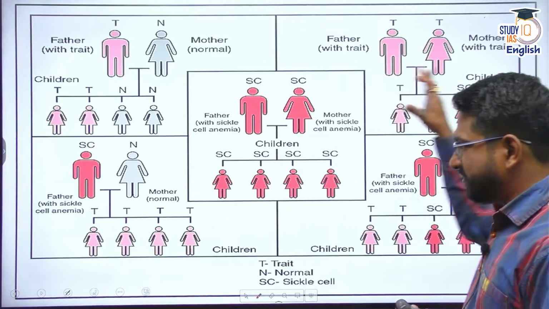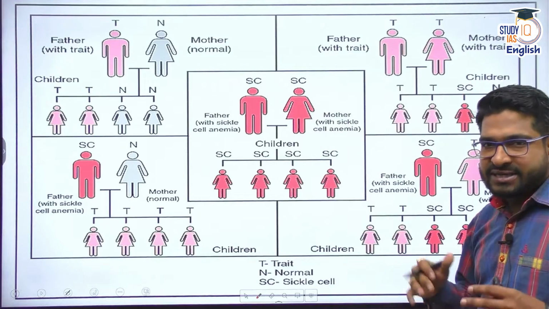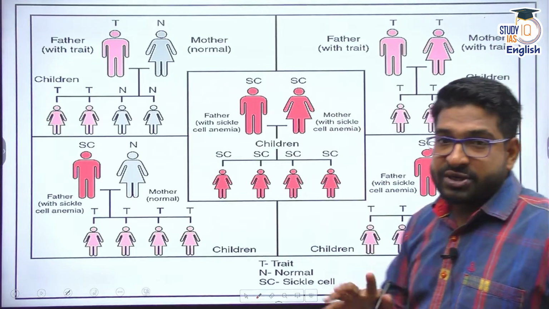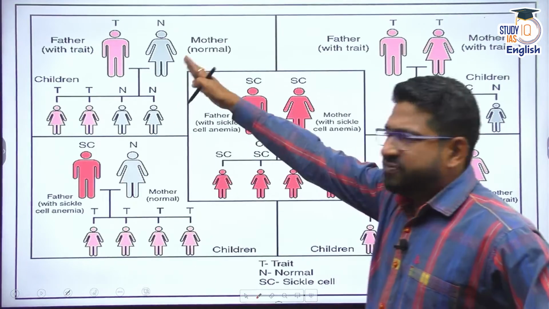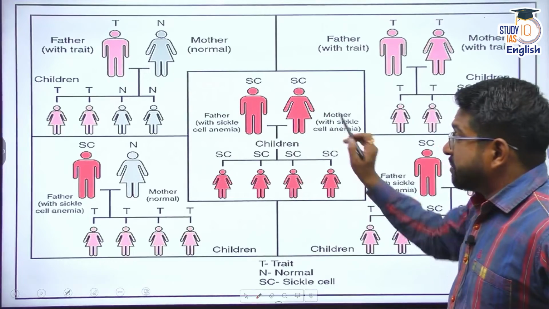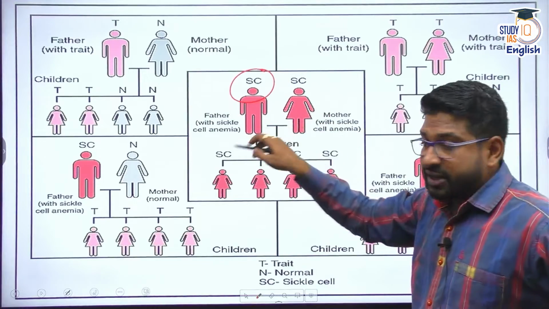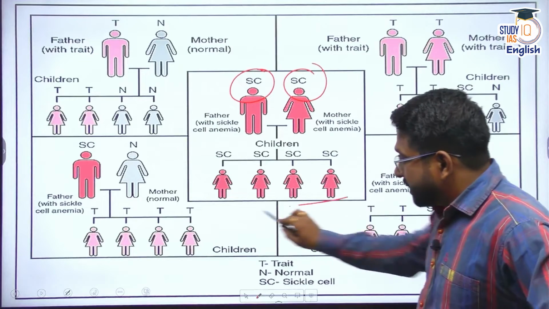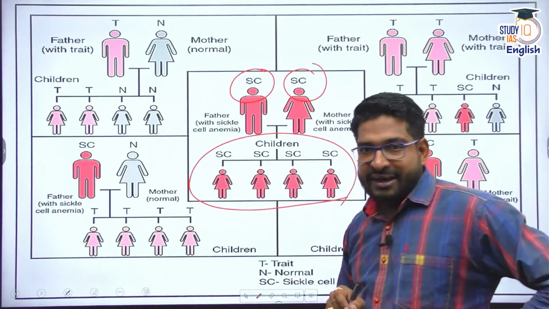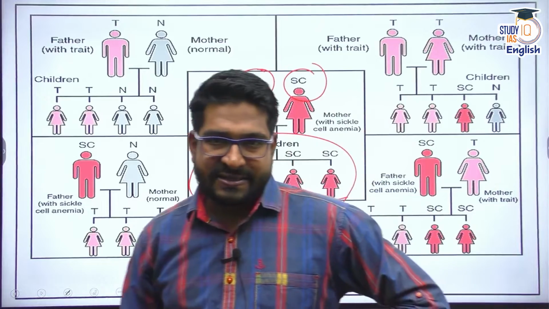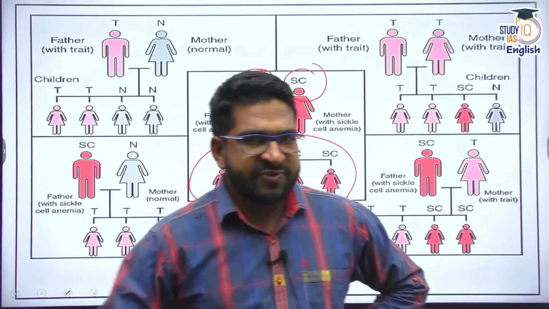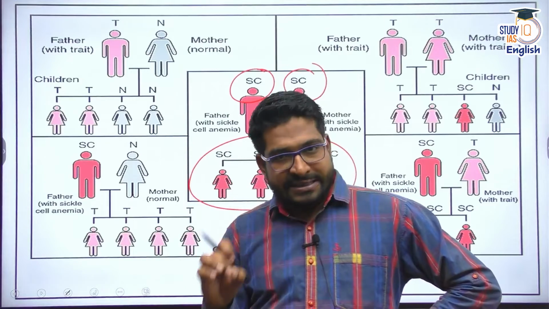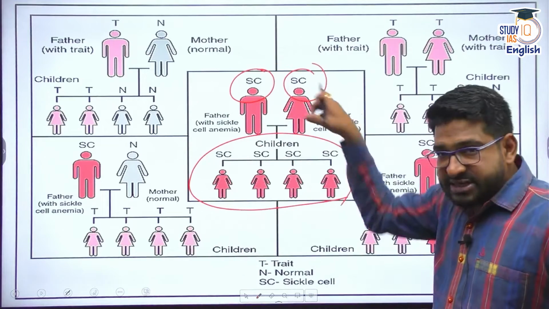Now, this is a chart which explains that sickle cell disease can come both from the father's side or the mother's side. Remember, it is not just one gender which carries it. If both the father and mother are suffering from sickle cell anemia, then the offspring shall compulsorily have sickle cell disease. Now, why I am mentioning this specifically: sickle cell anemia is an inheritance-based disorder or disease. It can come from father's side or mother's side.